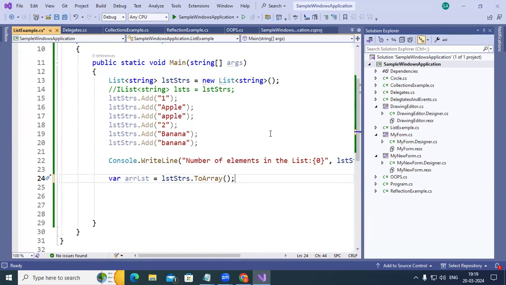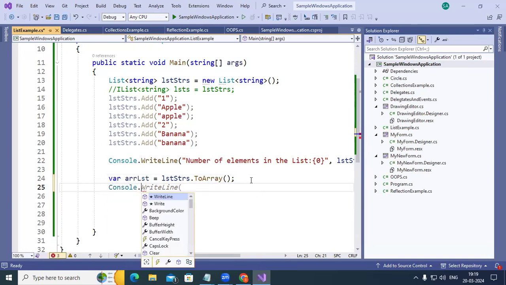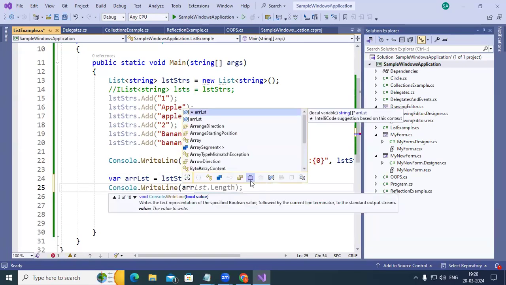Let us try to print the elements in the array in this example. Let us try to print Console.WriteLine arrLst.